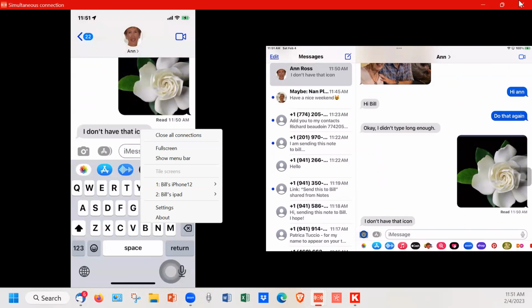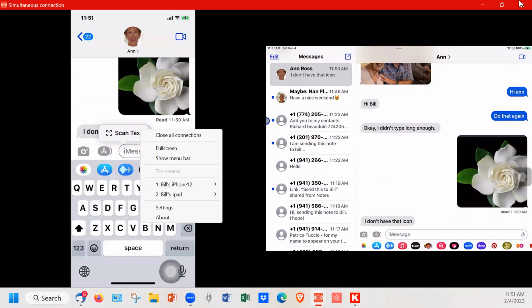And what is to the left of iMessage on the iPhone? Anything? Yeah, there's a globe, and of course, then there's the thing that you speak with. Well, that's clear at the bottom. You see where mine says iMessage?